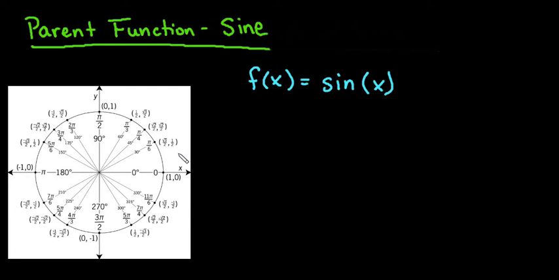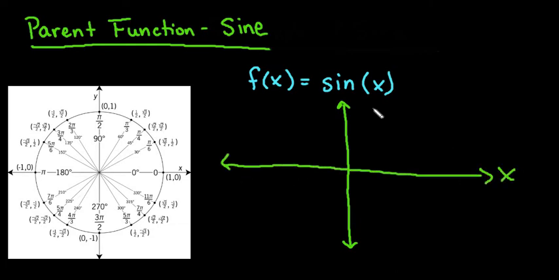I have a picture of the unit circle here to help us come up with the graph for the parent function of sine. Basically, we're going to take the unit circle and plot this on an xy grid. So if I draw out my grid for x and y, or we could put f of x since I have it in function notation, it doesn't matter whether this is f of x or y, they mean the same thing.